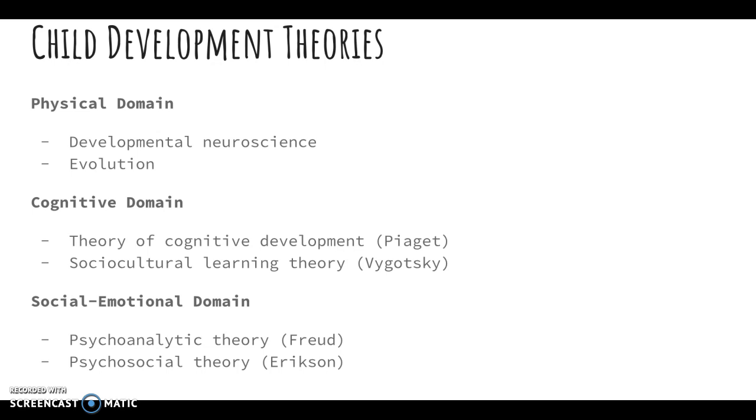So there are going to be different theories that are going to explain different areas of development, and when we try to put these different theories together, they might help us understand the whole child, but also we have to understand that different theories sometimes contradict one another. And it's up to us to determine, what does this theory focus on? Is this what I am interested in? And based on other information that I have gathered, which theory best applies to me? And that's more when they are competing.